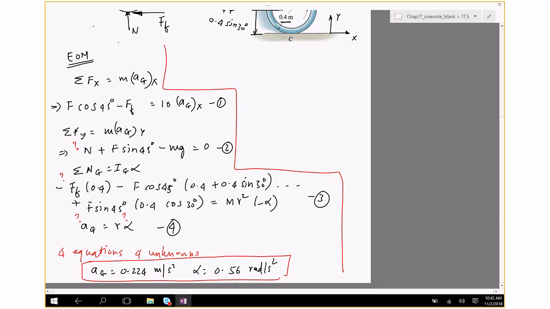So this is following the same procedure I did earlier. However, this is actually a longer way of solving it, although it is all right, because you end up generating four equations and four unknowns. The two unknowns which we do not care about are N and Ff, because we have been asked to solve for the other two. The shorter way is to write equations so that you only solve for things you care about, which in this case is a_G and alpha, and you can do that using just two equations. So I'm going to show you another method of solving this. It won't take much time, and I'll let you go. We'll call this method 1.